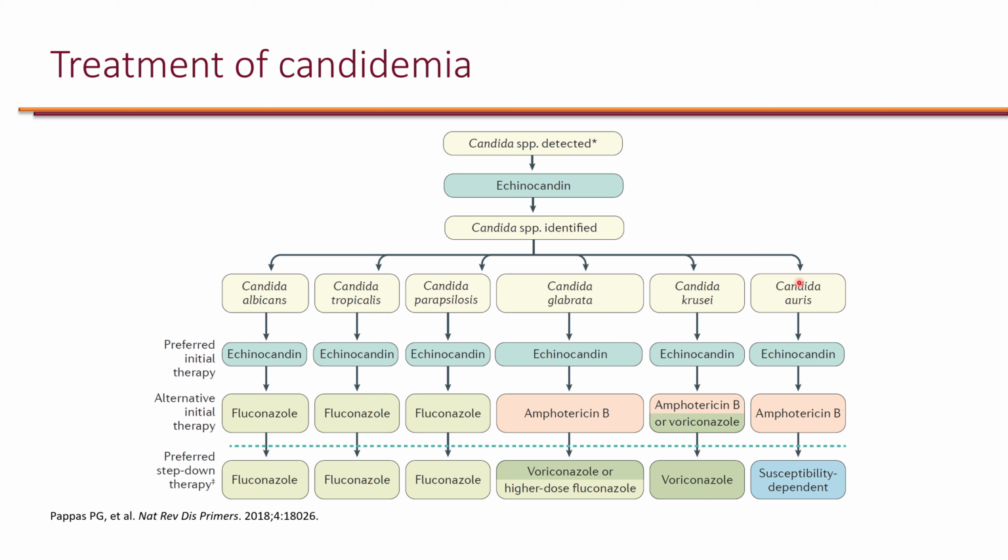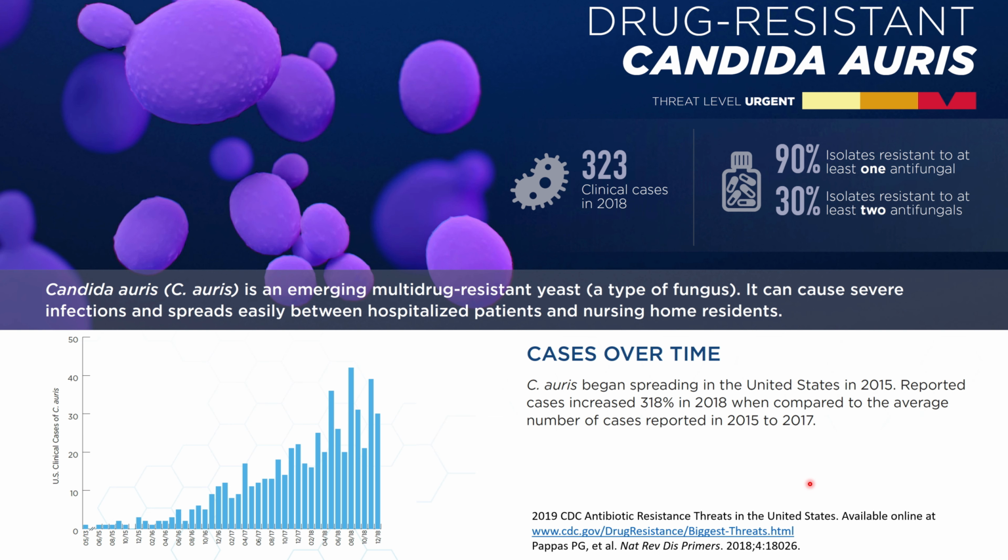And then most recently, we've had Candida auris. This is not in the guideline because Candida auris started to emerge later on, after the guideline came out. But essentially, echinocandins will still work. But we have very limited options when it comes to azoles, so it's just a matter of which one of the azoles the Candida was susceptible to for oral step down.